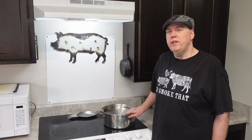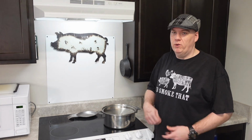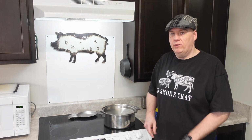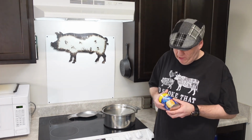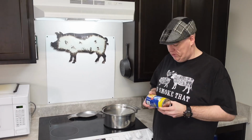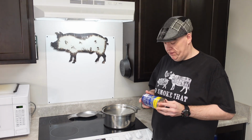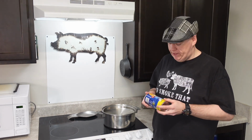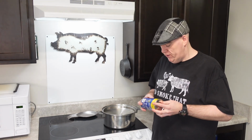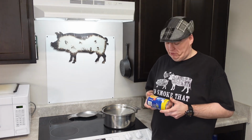But for the dumplings, it's going to be kind of a cheat code, so you're not having to roll them out or make a little dough to drop if you're doing drop dumplings. Today I'm doing a little cheat code with canned biscuits. If you're not sure how to make dumplings, or you're cut for time and don't have the time to roll out the dumplings, this is the way to go. It's super easy. I got the butter Grands. You can do plain too, but I went with the butter because butter's good and adds more wonderful flavor.